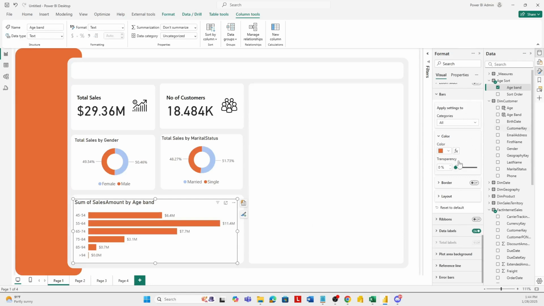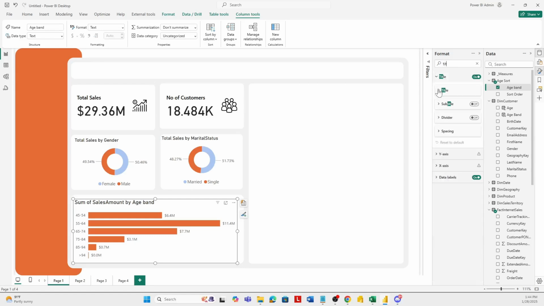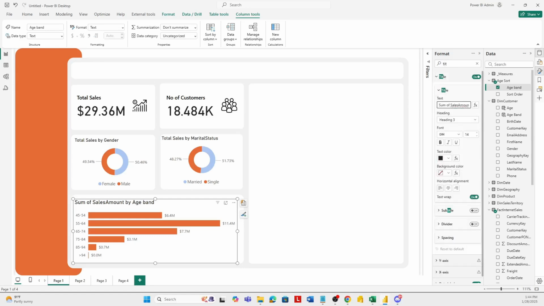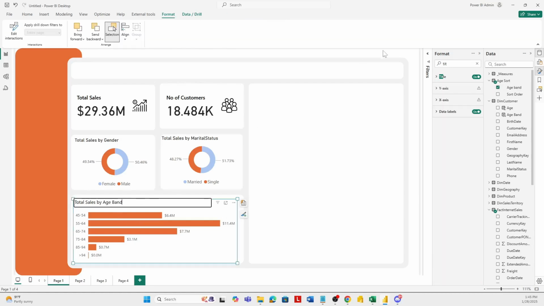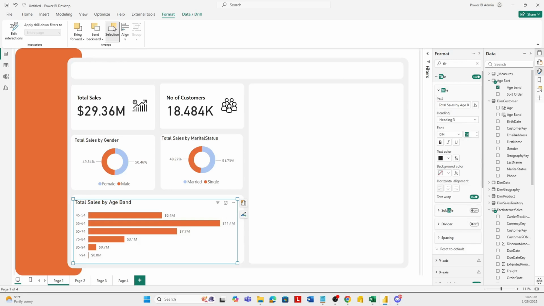Then change the chart title, total sales by each band. So we have that. Then reduce the size of this title to 12 so as to fit the order that we have.